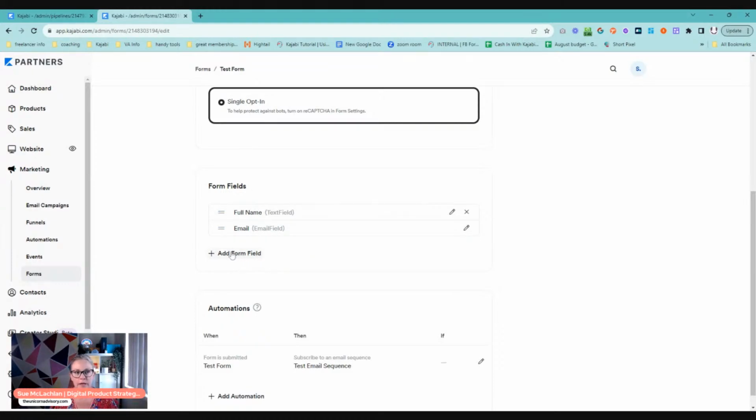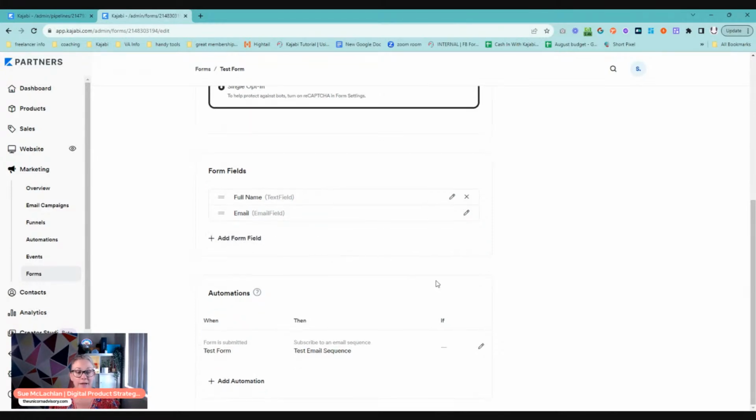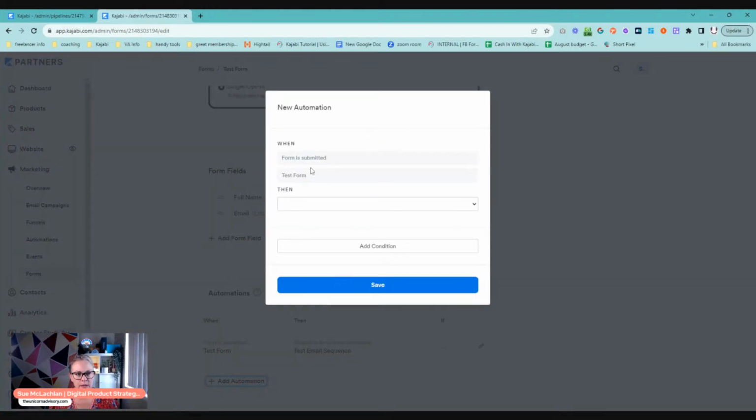If there's any additional info that you want to appear on that form on the page, you can add it in here. Now, Kajabi, because we set it up through a funnel, has already set up a sequence for us, which is really handy. But if you want to do anything else like add a tag, that is where you can add that in now. So we can come in here and add a tag.